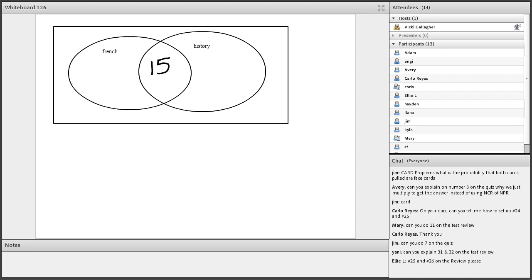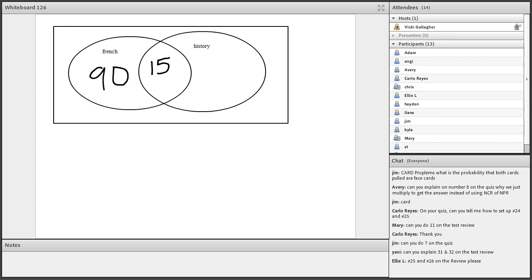Every other number that's in the actual problem, I'm not going to use as it is. What you need to do next is take away the people that are taking both from the people who are taking it individually. For instance, it says that there's 105 people studying French. I'm going to do 105 minus the 15 that are already counted in the people who are studying French and history. So instead of writing 105 in my Venn diagram, I'm going to write 90.